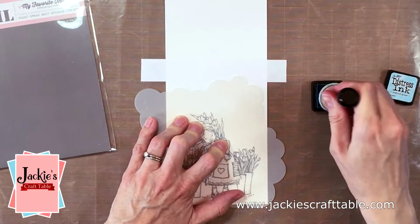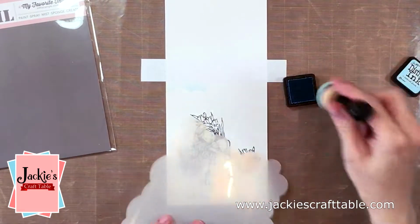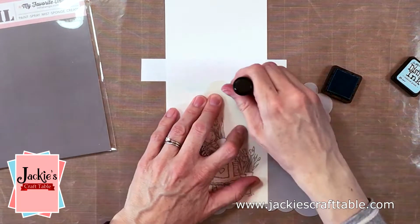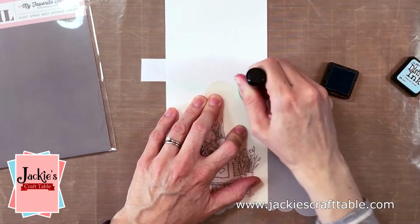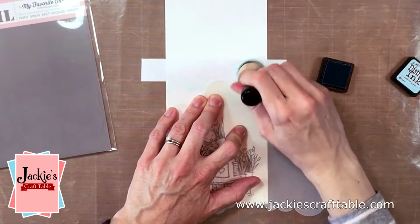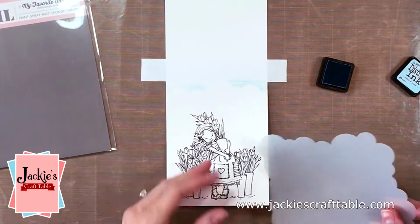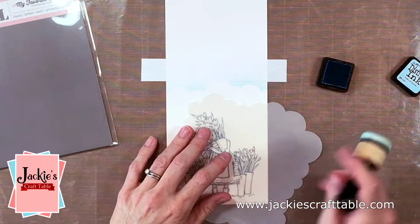I'm using some distress ink, and you gently pull it up from the stencil, making sure to leave some white spaces. But then you can just move your stencil around and make lots of little clouds. I applied the ink with a very light touch here, and I do end up going back and adding more ink to it. I was surprised at how easy it was to line up the stencils again and go over it to make it darker.